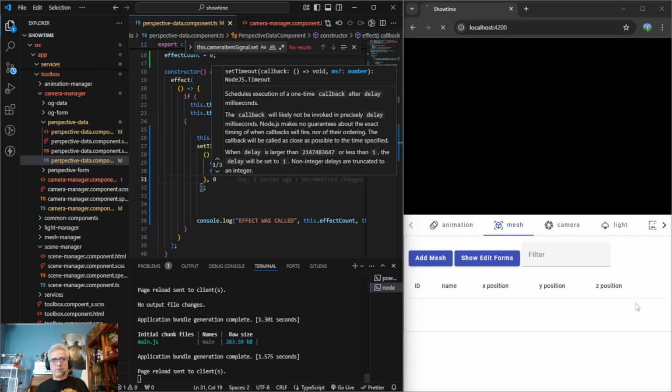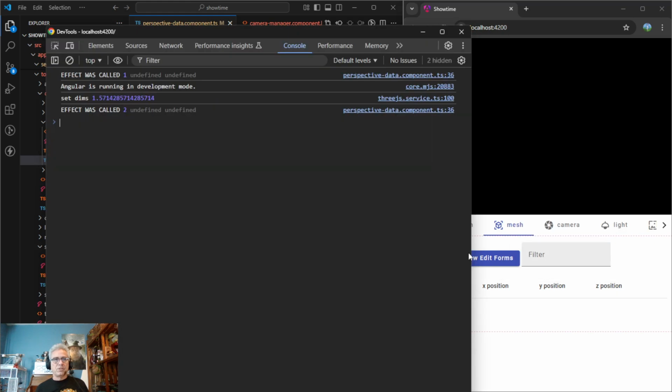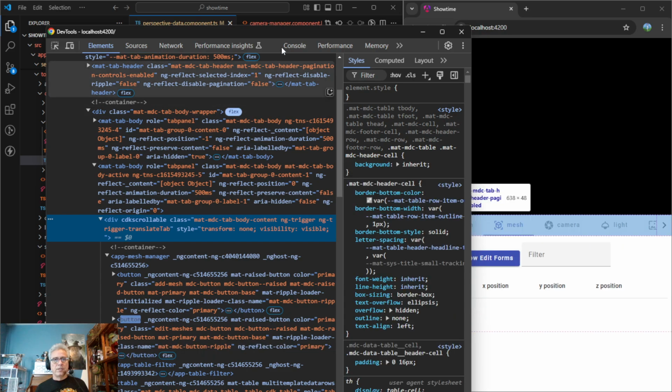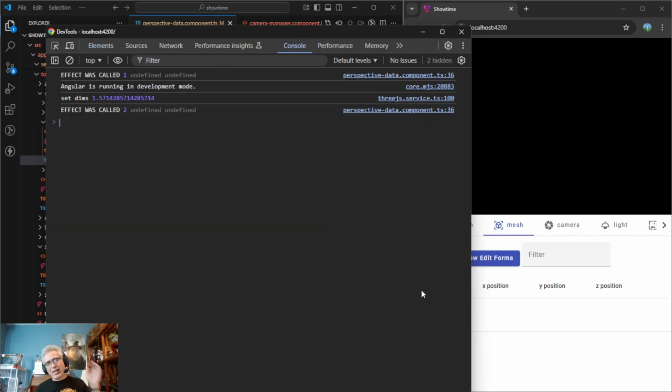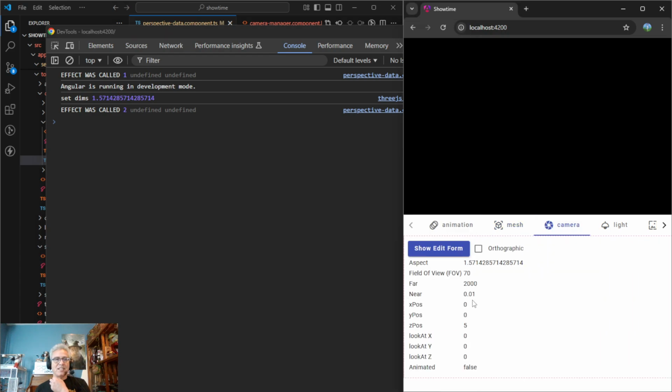But it seems to make Angular happy. I'm sure it doesn't make the Angular developers happy. So basically, what happened was it gave it time to write it as one. And then by the time the user or any of us could even visually see it, it's 1.57.